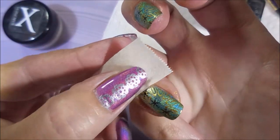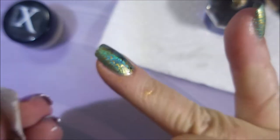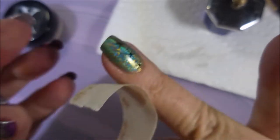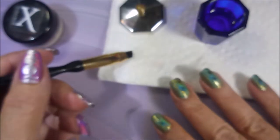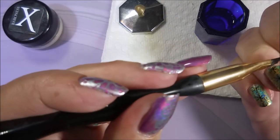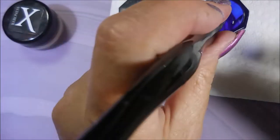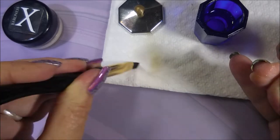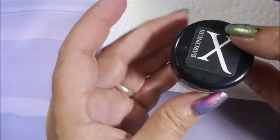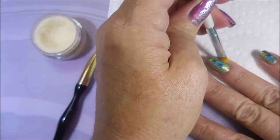I'm going to do a little bit of cleanup with some tape. I've had trouble with this gold coming up before, but today for whatever reason it's popping up really well with the tape. I think it really has to do with what's on my skin, what's around my cuticles already. Now I'm going to go in with my little cleanup brush and some acetone. My cuticles and fingers and all my skin is just so dry, so I have broken out my Baroness X Cuticle Balm — you'll see it over to the side. I will be applying that today. I really do like this one; it starts off a little shiny but it dulls down or soaks into the skin real fast, especially for picture-taking.